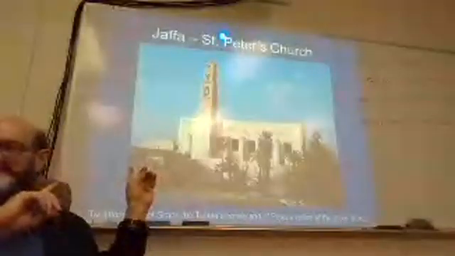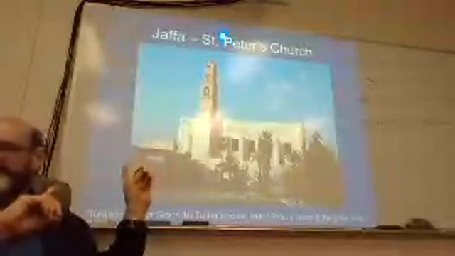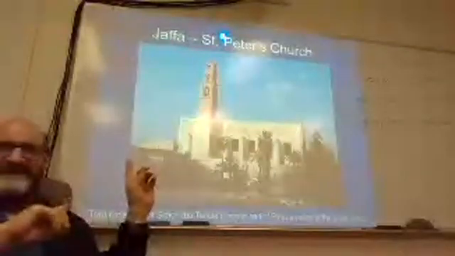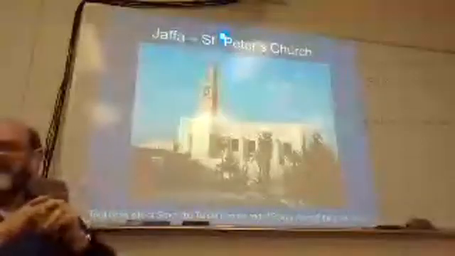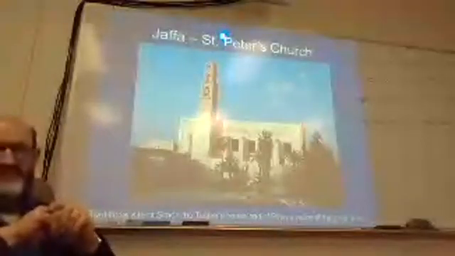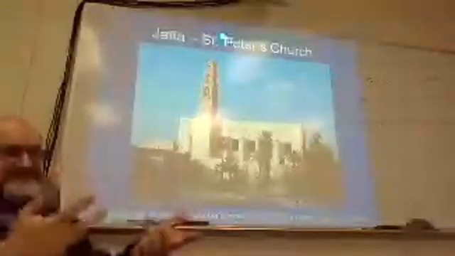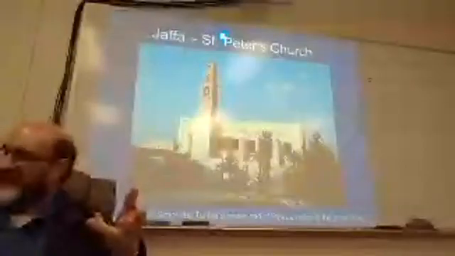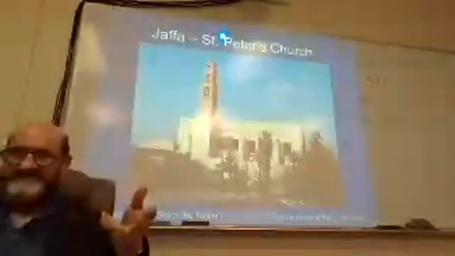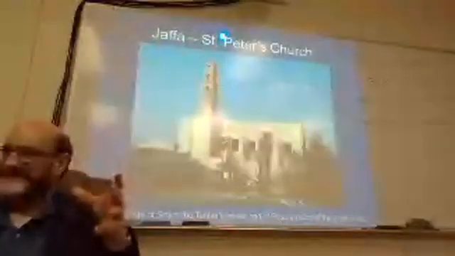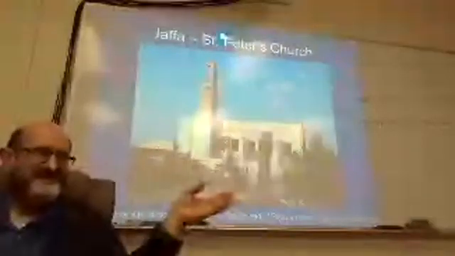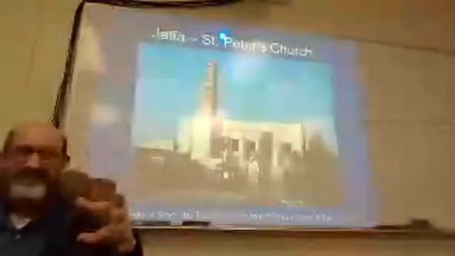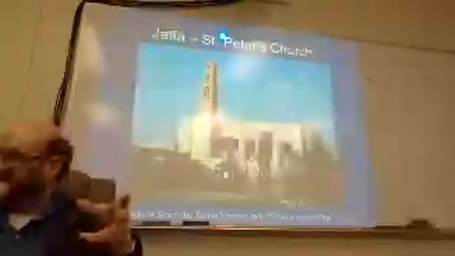Whatever the case, if Simon the Tanner's home was there, it didn't look like this. This is a more recent building on the same site. So one of the things you always wonder about on these tours is, is this the authentic site? Is this the real site? And we can go back and forth and talk about that a lot. We can give arguments for and against a lot of these sites. But at the end of the day, what does it really matter? The building you're looking at wasn't the same building that was there 2,000 years ago.